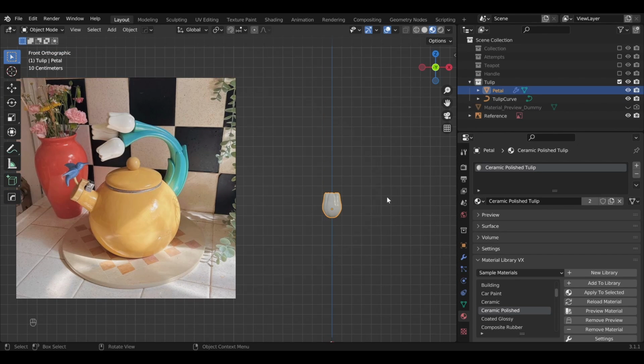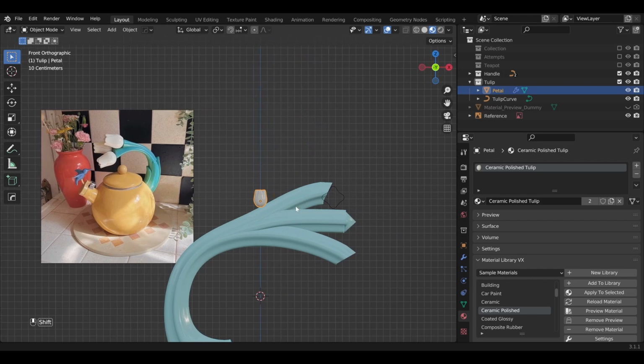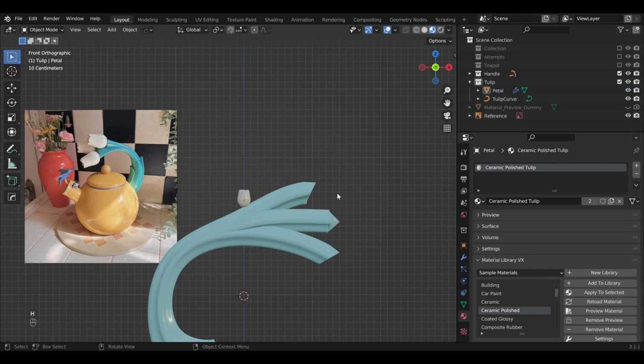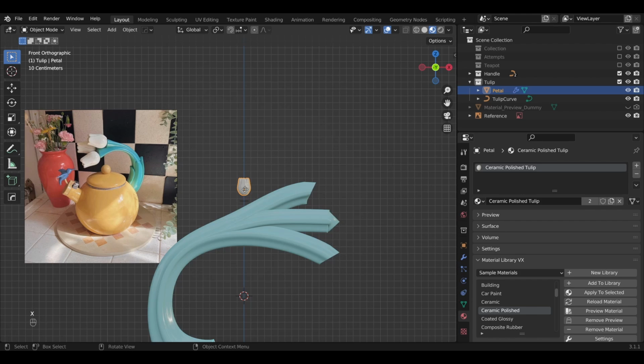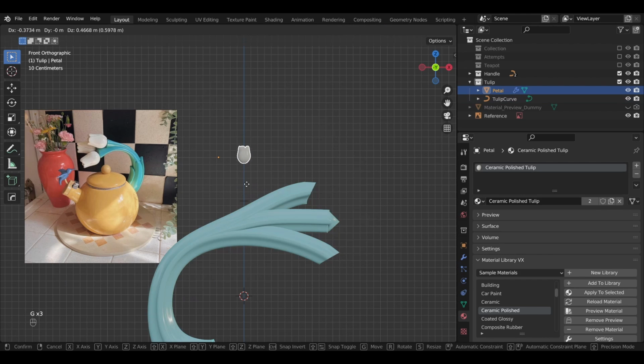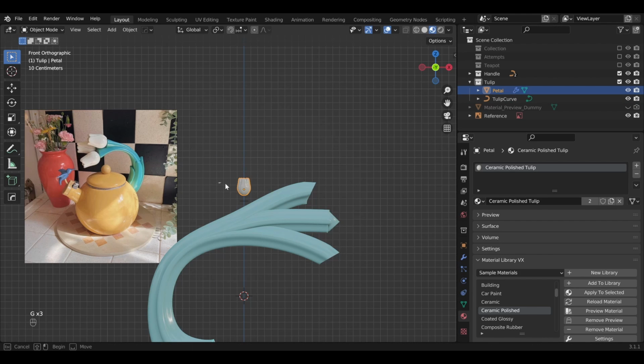Right. So now we are going to put the tulip on top of the stems. So we don't need that. A shortcut to hide objects is just H on the keyboard. And we are essentially going to, it's funny.